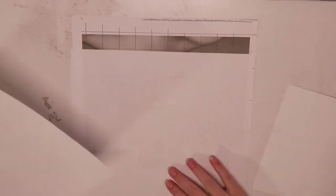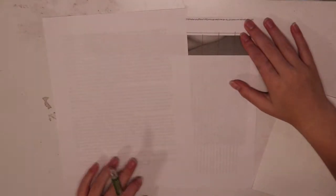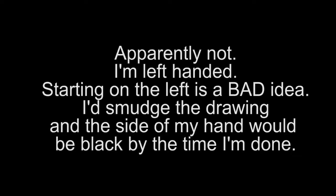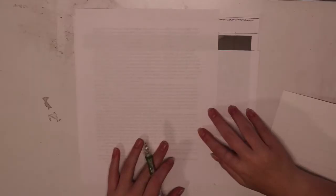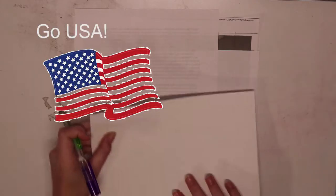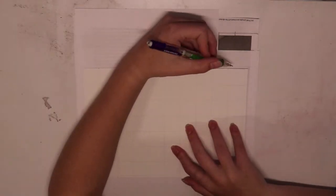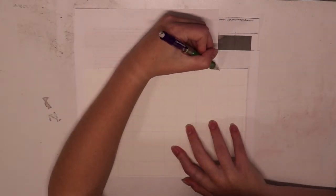To help with this even further, use your ruler and a couple of sheets of paper to cover up everything surrounding your first square. I like to start on the top left. But this is America, and I'm not going to tell you how to live your life. Once you've covered the surrounding boxes, start drawing exactly what you see in the reference photo into your first square.